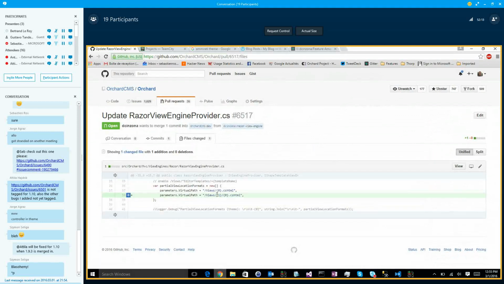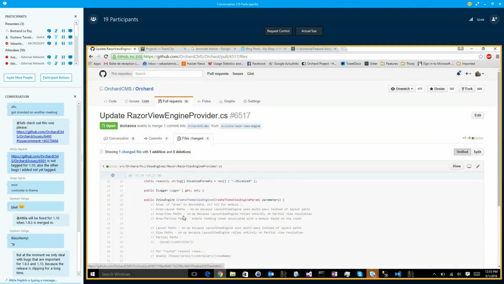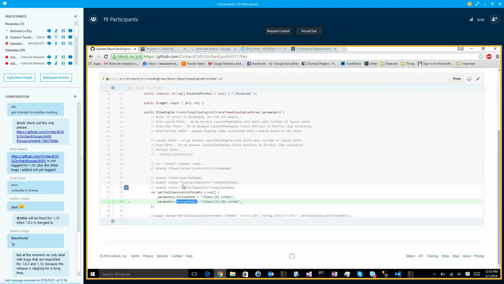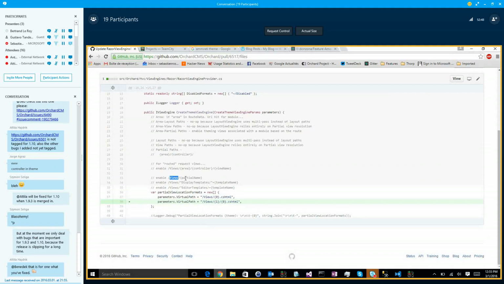So I had originally done this PR to 1.10, but I swapped it over to dev. Okay, you just add something to look for some more, for the controller folder. So for example, controller action. Yeah. So there is no more regression. That works, yeah. So this solves the problem for us, and it doesn't break any of the other views from what we could tell. I mean, we're loading a ton of partials on the site. So it says views, partial name, display template.